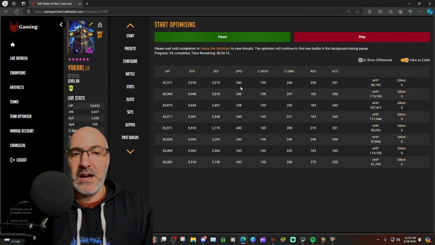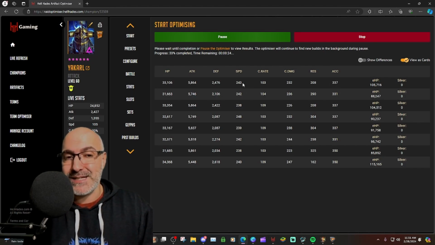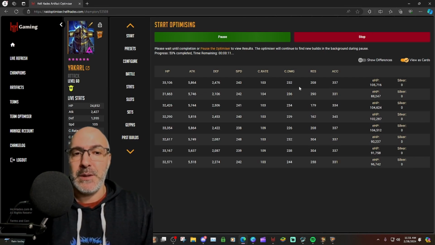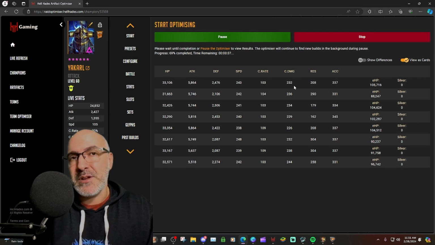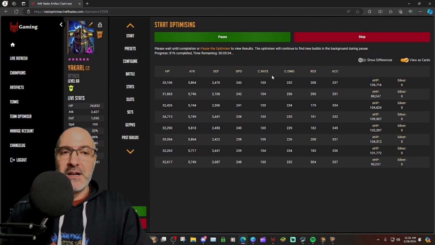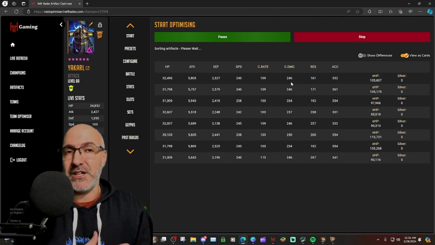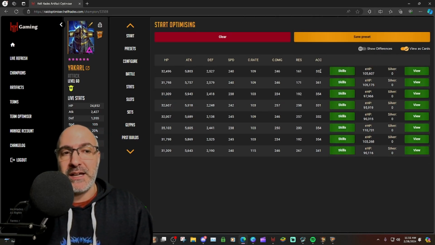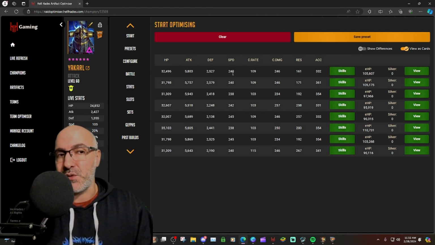All right, so we've got 243 speed with 337 accuracy and 232 crit damage. Now I'm looking at this and taking into account, okay, my crit damage is going to be able to be buffed up a little bit more because my neck piece can get crit damage rolls, right? So I know I'm going to get 12 crit damage out of this. I know I can get at least another 20 accuracy from here. And I know I'm going to be able to get at least another 12 speed out of here.